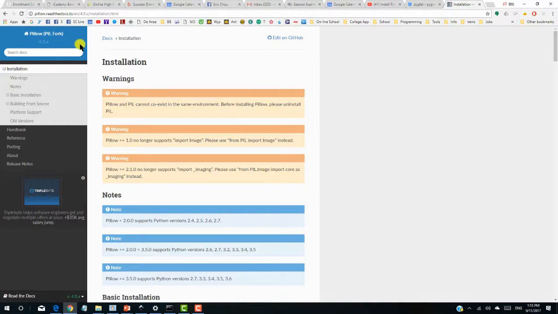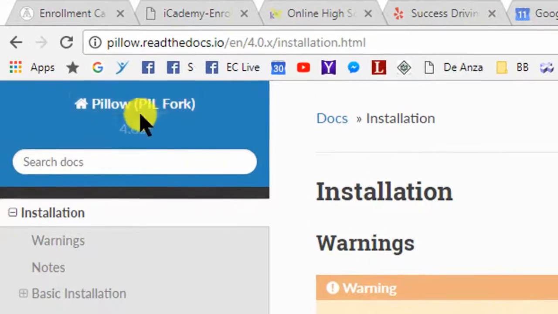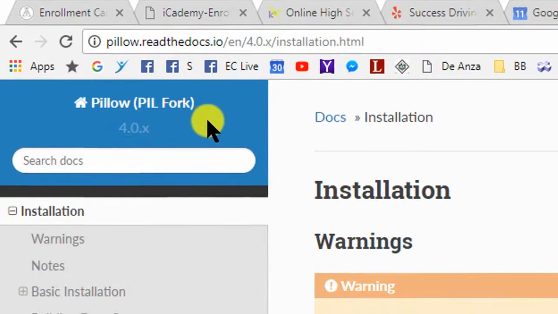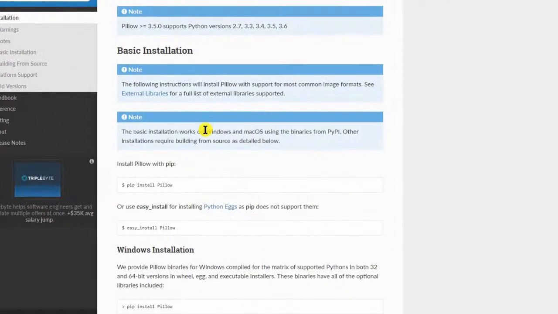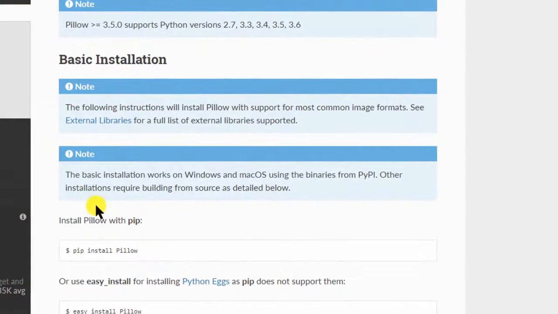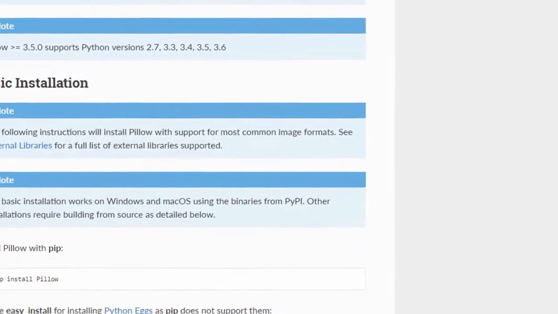For the instruction about the installation of Pillow, you can come to this webpage. In fact, here it has a lot of information regarding the Pillow package. You can scroll it down, and right here, it will show you the Pillow installation is quite easy. You just type pip install Pillow. Let's go back to try it.